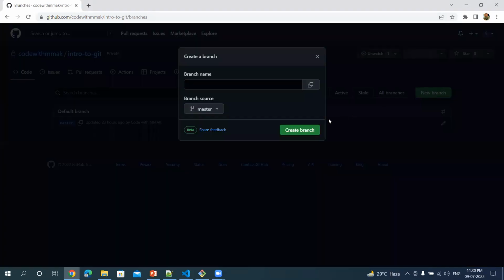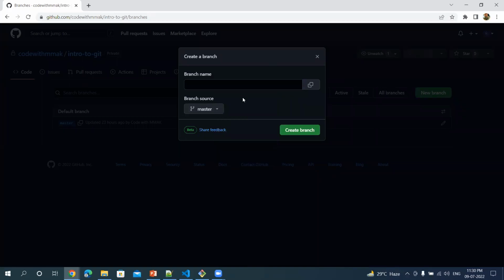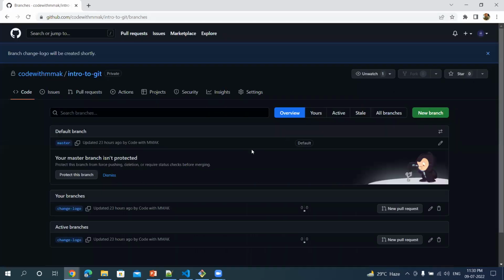Let me create a new branch and give it a branch name here, say change logo. Let's say this is my branch name. Create this branch. You can see that one branch is created.